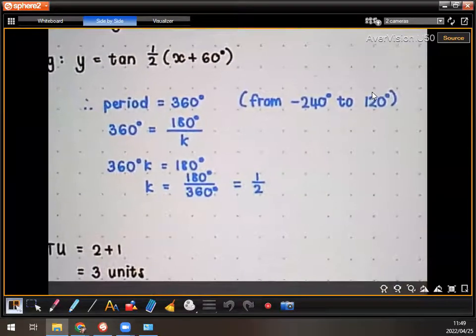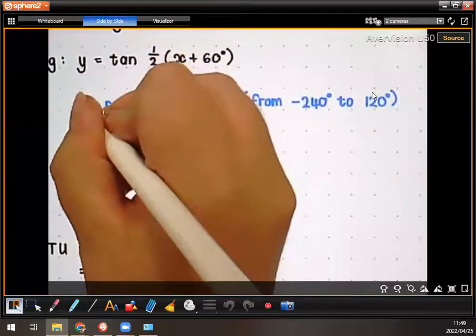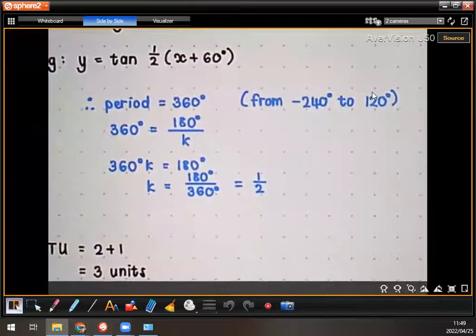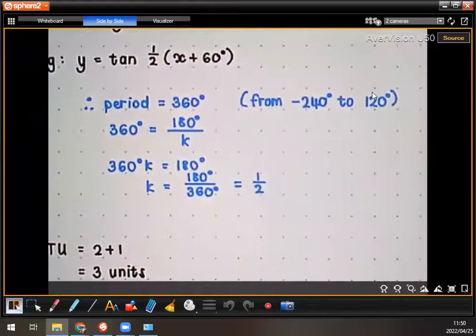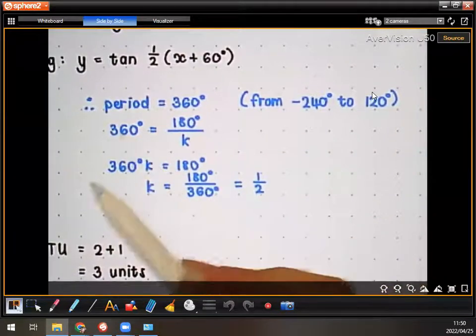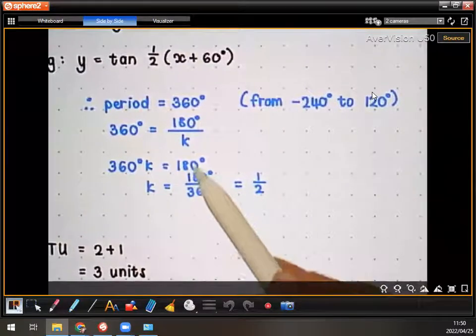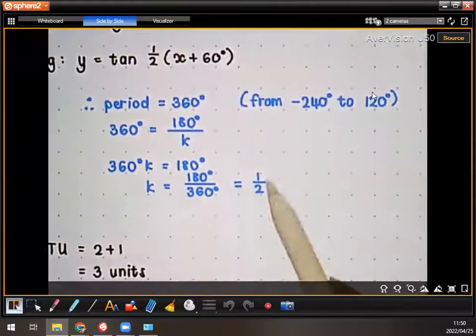Right, remember the other day we wrote the different ways in which you can tell what the period of a tan graph is. So we actually did have two asymptotes. So you could have checked what is the difference between the one asymptote and the next. It was 360 degrees, and then you use that formula, guys, which we've also written down. The period is 180 over k. So you move the k over to that side, you're left with 180. So to get k on its own, you need to say 180 divided by 360, which is then 1 over 2. All right, so k is a half.